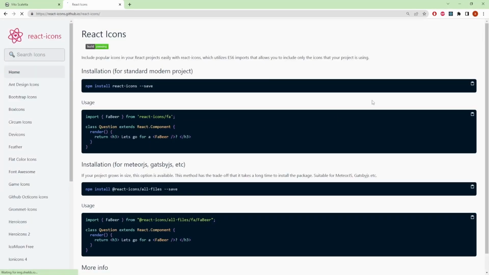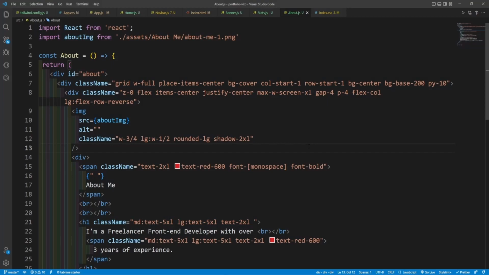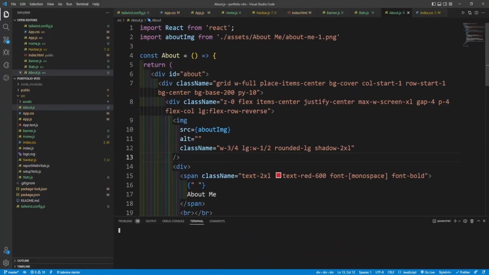So npm install React icons, copy this, go to your VS Code, Control J, and then paste here. It has already installed.